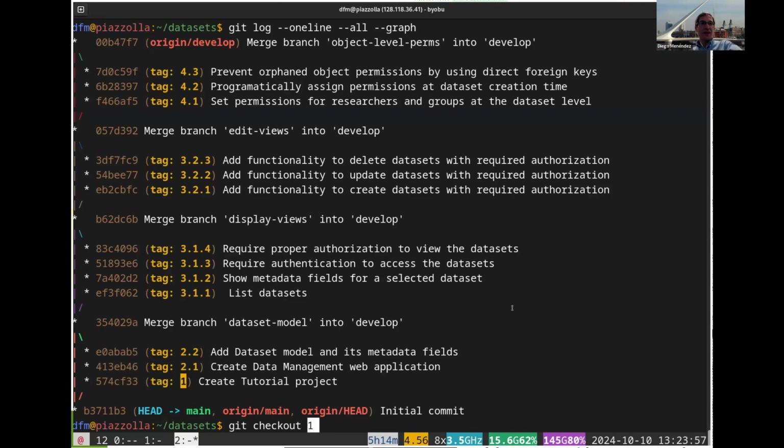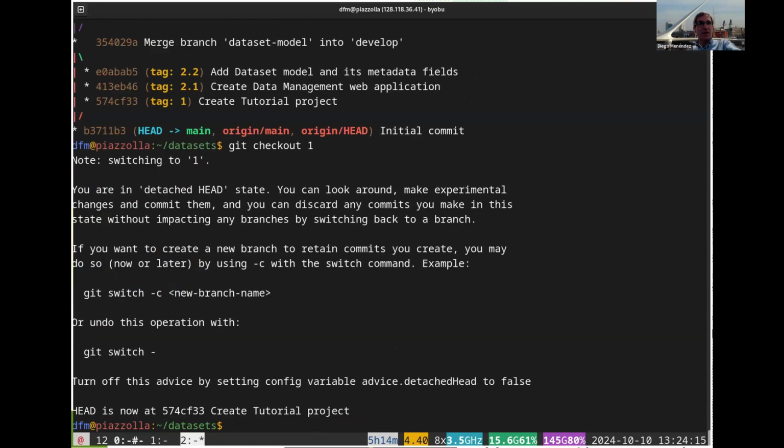So let's go ahead. I tagged every commit that I did, so we don't have to do more complicated things than that. No, we don't have to copy numbers. Just let's go ahead and check out the first commit. And in order to avoid this long message at each checkout, one thing that we can do is git config. And what is explained here, git config advice detached head, and we set that to false. Is that okay?